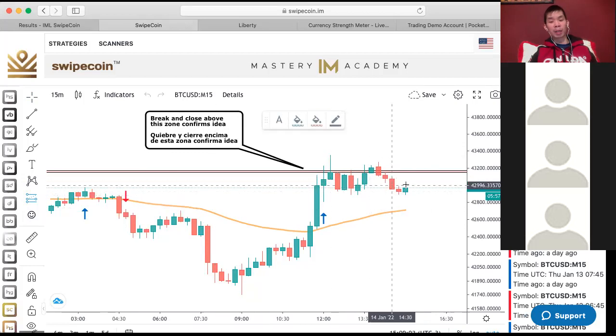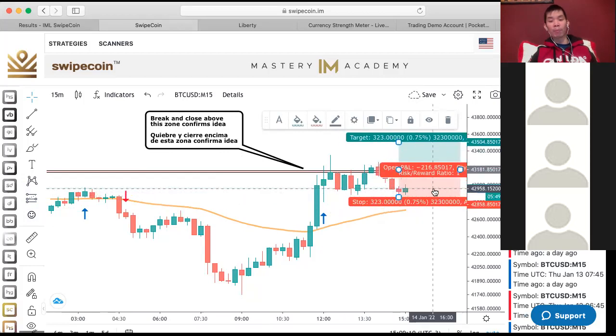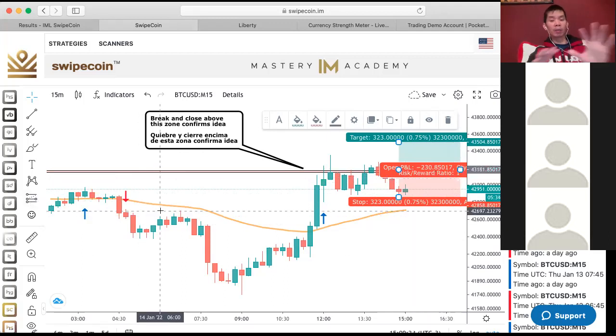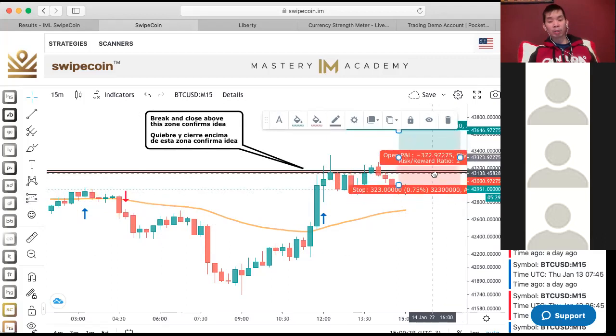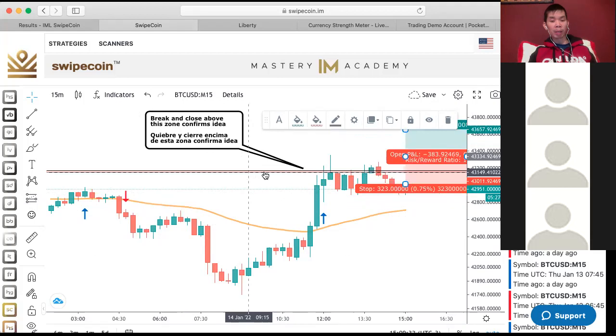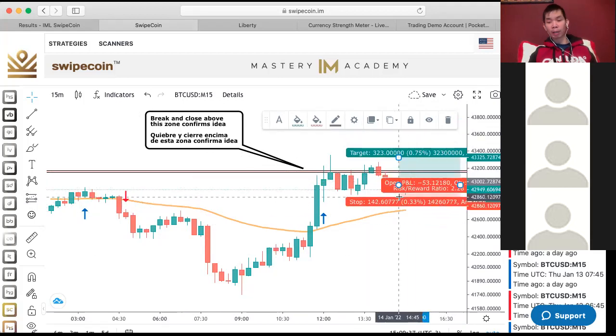Okay, so let's just pretend that we're about to set up our trade. You guys can see that there are 2 boxes here, a red box for the stop loss and the green box for your take profit. And you can see that the risk to reward ratio in the middle is 1-to-1 right now. So when it gives you the boxes, when you click over here, it's always going to give you a 1-to-1 ratio. Okay, and then obviously you want to put this as close to your entry zone. So this pink line is your entry zone. Okay, so I'm actually going to make this smaller before I go into my entry zone.